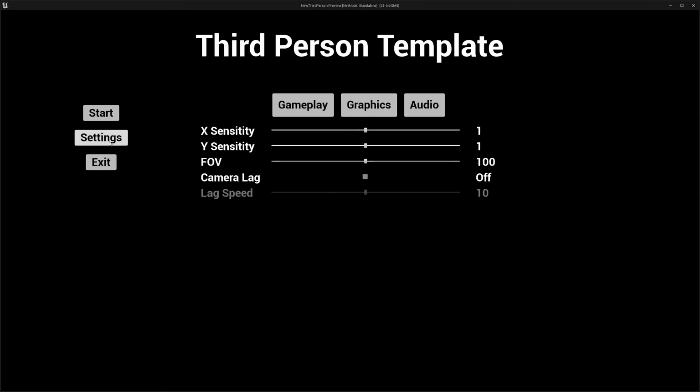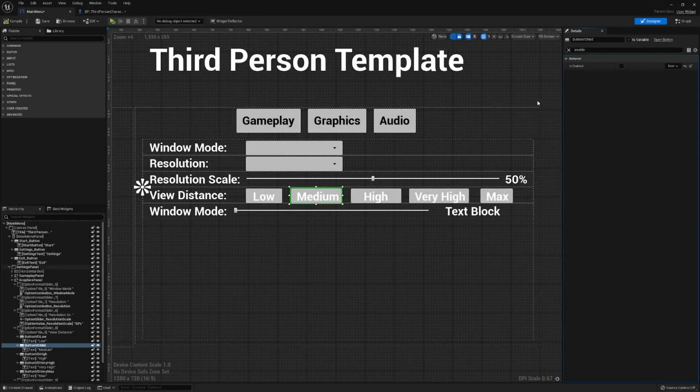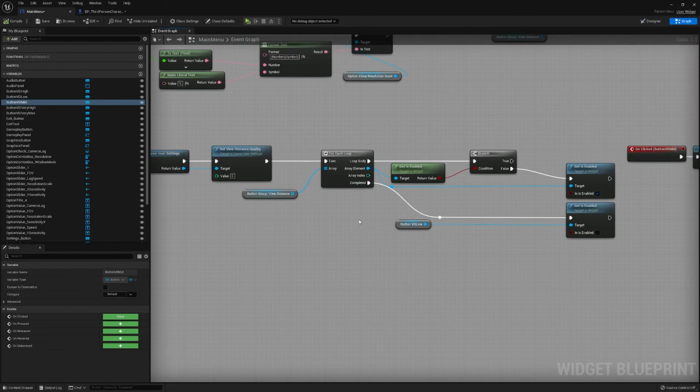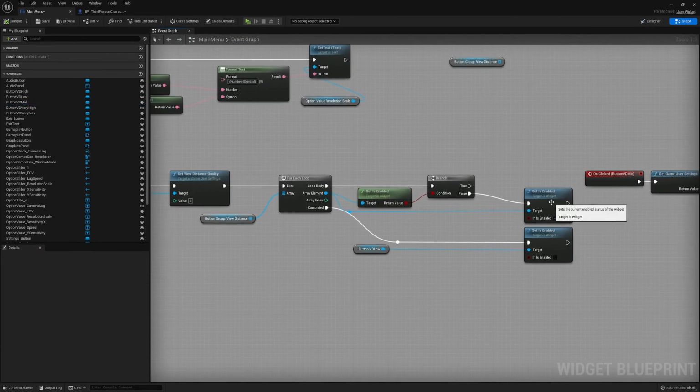So now if we go into here, graphics. So something went wrong there. So we get the disabled one.